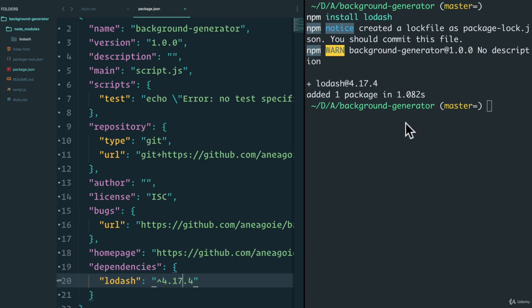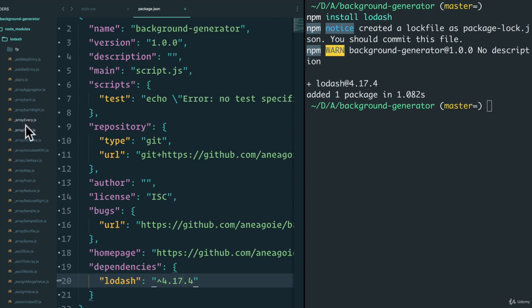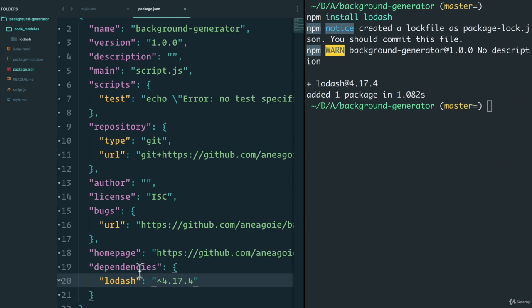You see, as soon as we do npm install and then the package name, if it's local and we have a package.json file, since we did npm init, it will add it to our dependencies, which means packages that our website needs to work. And the way it finds these is that all these packages live under the node_modules folder. And you can see that Lodash is here, and now we can use all of their new methods. So let's give it a try. Let's see if we actually have Lodash working in our JavaScript.